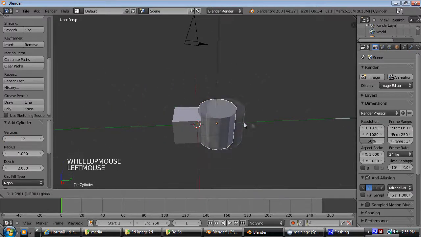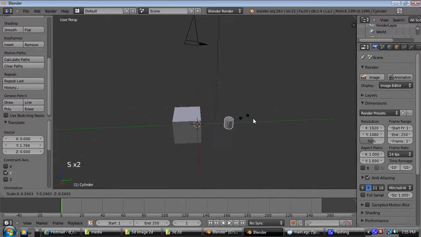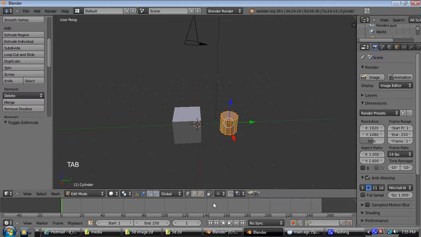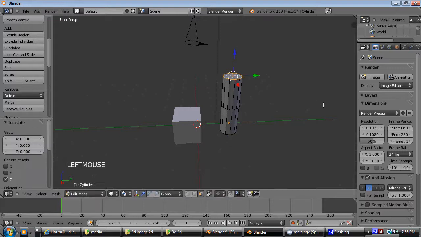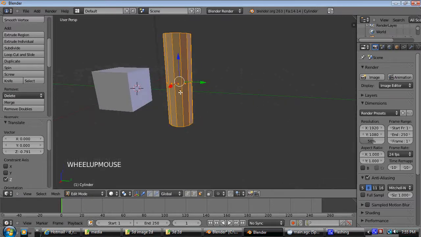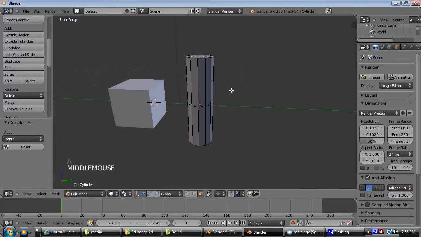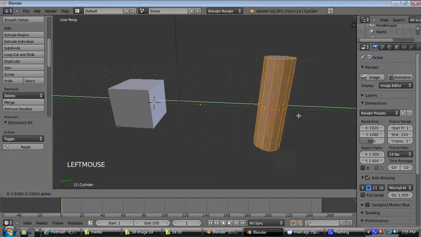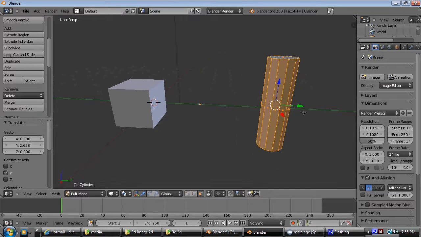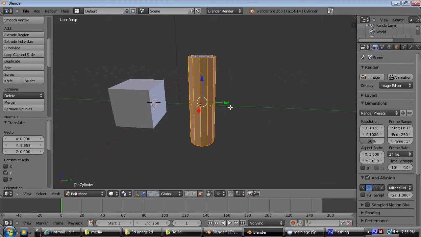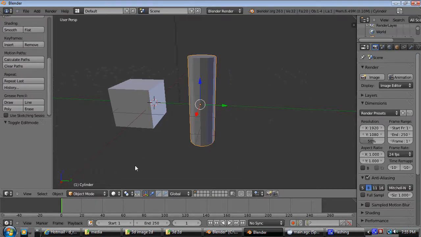Okay, so now I'm gonna move it over, scale it down, click the tab mode, go to face mode, grab it, go back to. Okay. Oh, no, I messed up too much. Try to keep the object in the center of this little dot. I know if you have it in edit mode and you grab it like that, it stays there, but your cylinder removed. So in order to move it all together, you gotta be in solid mode, object mode.